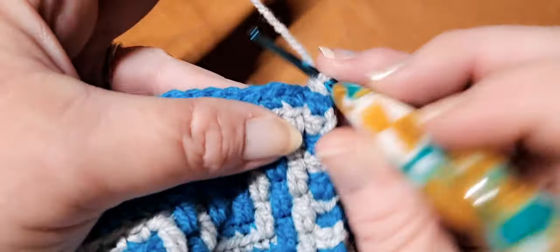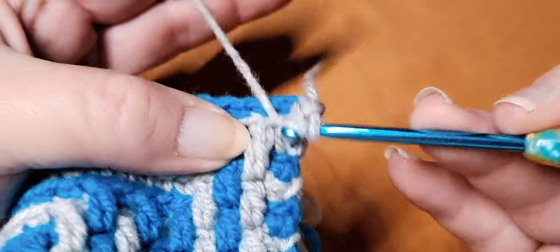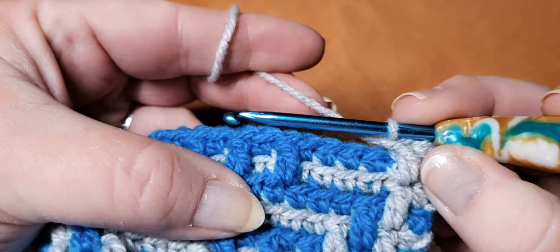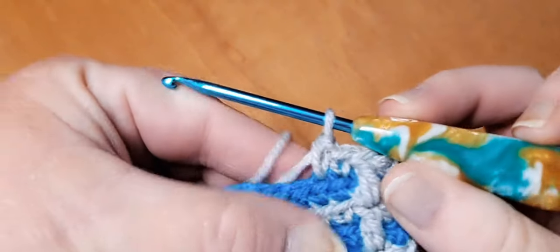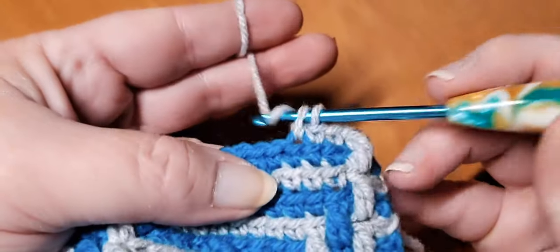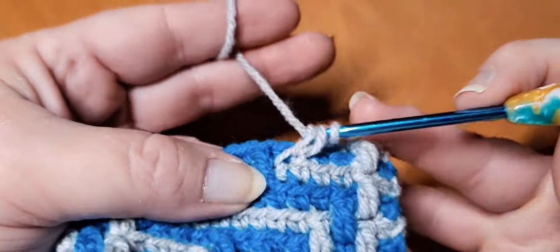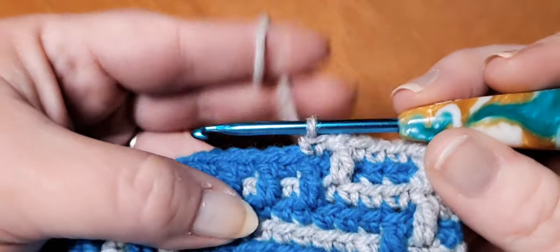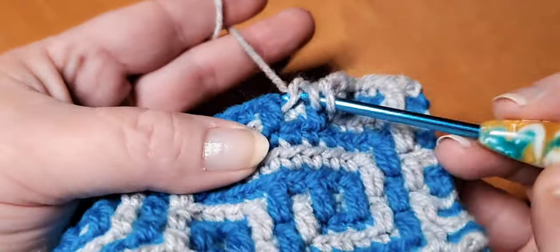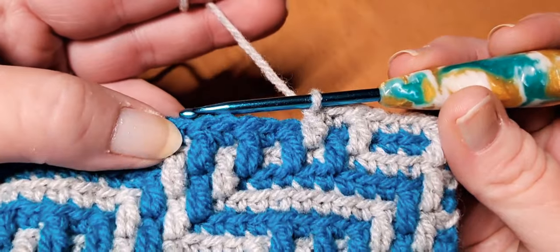Our repeat for row 11 begins with a double crochet. Three single crochets. One, two, and three. One double crochet. One single crochet, one double crochet, and then our repeat will end by doing a total of 5 single crochets over the next 5 stitches.